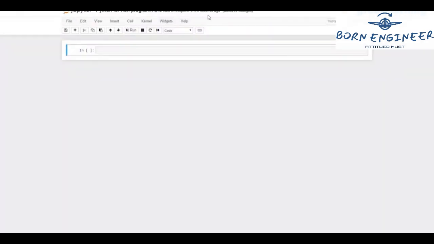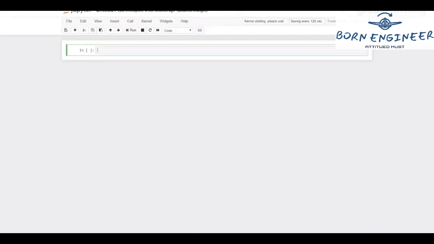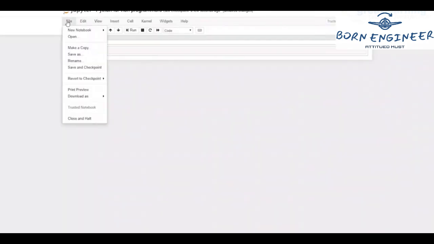Now let's look at all of these tabs. Let me click on File. If you want to create another new notebook, click on this and click on Python 3, and you have a new notebook. Similarly, if I have to open a file which is present in my system, you click on Open. Then you can save this file, rename it, or save a checkpoint. Normally we save these Jupyter notebooks as .ipynb files. I'll click on this, and as you see, the download has started.